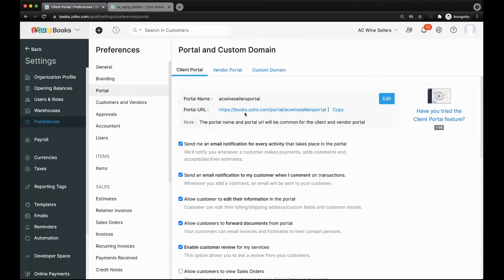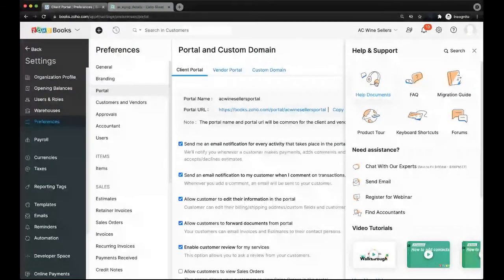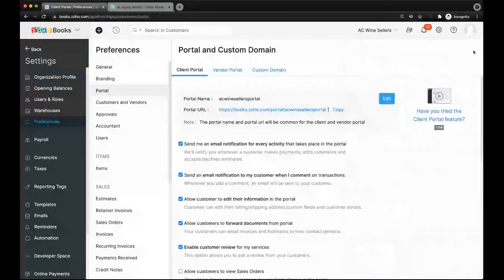The portal is something that's built into Zoho Books, and you definitely want to take advantage of this. The portal basically lets customers log into their own account inside of Zoho Books and view and pay for their invoices, accept estimates. So if you have any ongoing relationships with customers, especially ones that go for a long period of time, you definitely want to create a dummy customer and see what the portal looks like, how this actually operates, and go ahead and look through the help documentation on the portal just to see all the different features of it. Highly, highly recommend it. And unfortunately, we don't have enough time today to go through it.